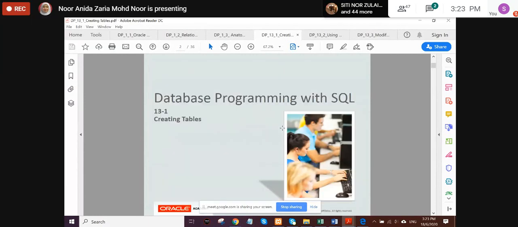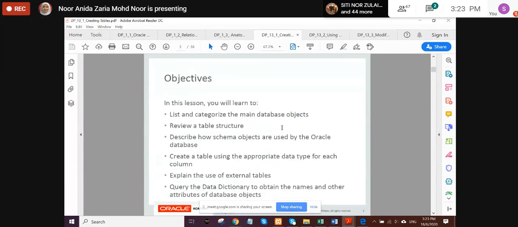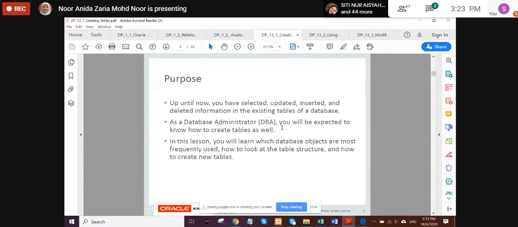Okay, so for creating the table, normally this table creation will be done by the database administrator, not a normal user. In the full complete database, they will have another account, the database administrator, who has the authority to create the database and change all the table structure.